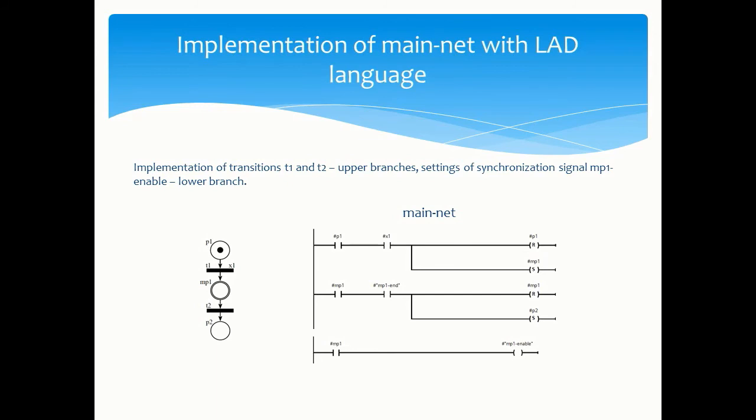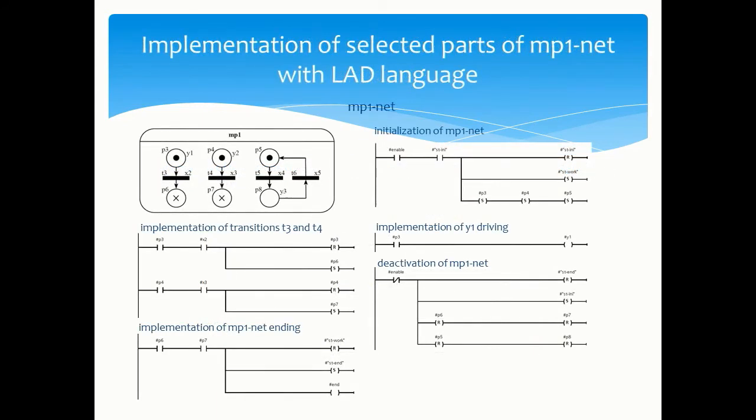This slide presents an implementation of functionality of the FB2 block. The principle of operation is based on a simple internal automaton, consisting of three states, STINI, STWork and STEnd. If the automaton is in STINI state, after enabling the operation of the subnetwork, enable signal active, the state of the automaton is changed to STWork and all starting points of this subnet, P3, P4 and P5, are activated. Additionally, an example of T3 and T4 transition is shown.